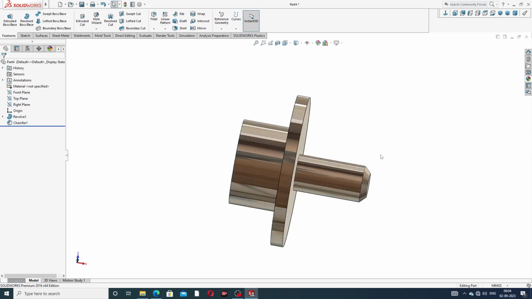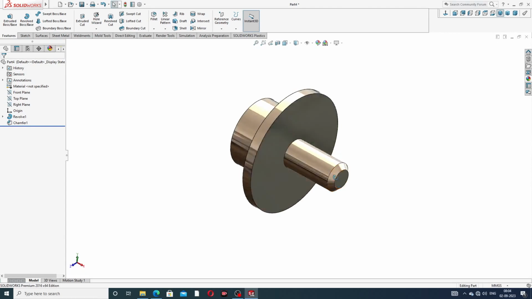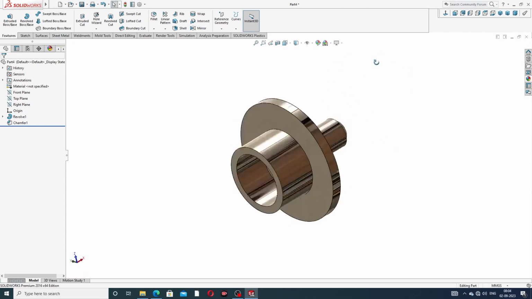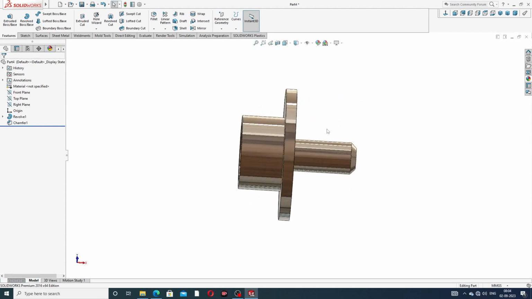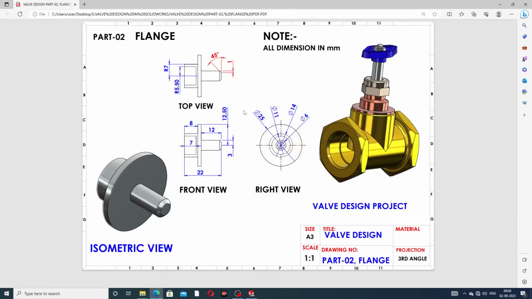And going to isometric view. Okay, all is perfect and correct. Okay, all points are discussed here, and all points are correct, and drawing this flange body easily.